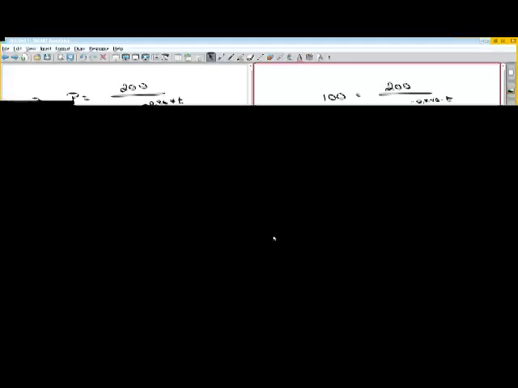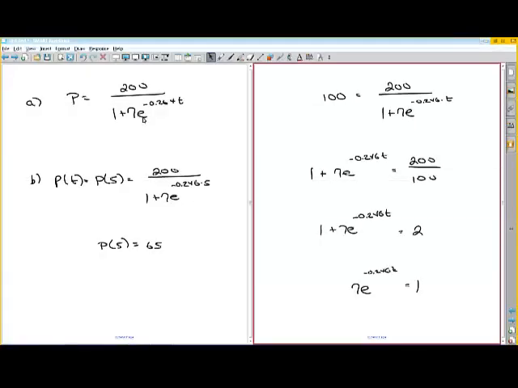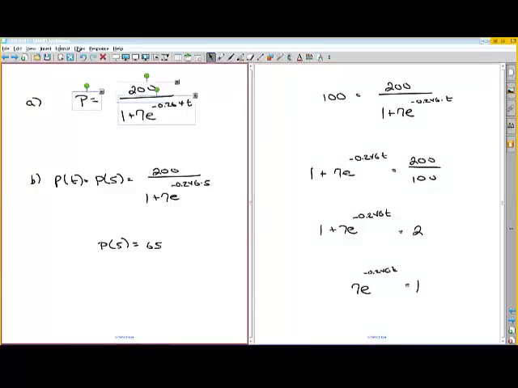So let's switch over. And we're going to do the same thing we did before. We're going to take this equation and take the derivative of that, and that will give you when the population is growing most rapidly. Here's the second derivative. Population is growing. So we're looking for this maximum slope of this thing.